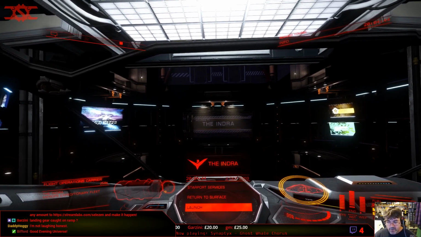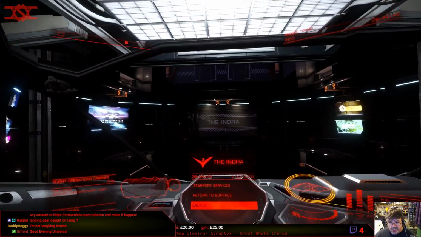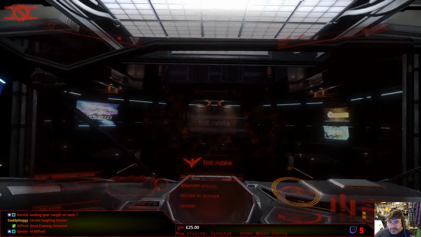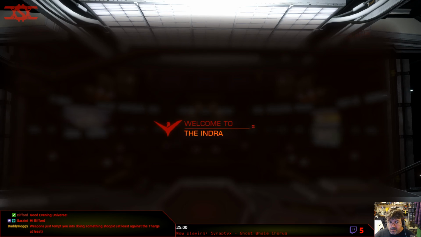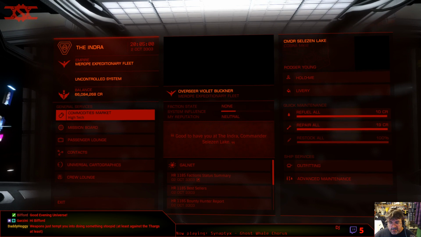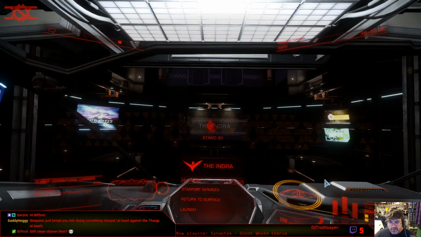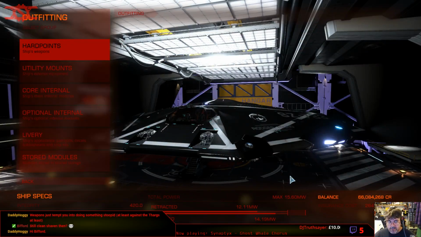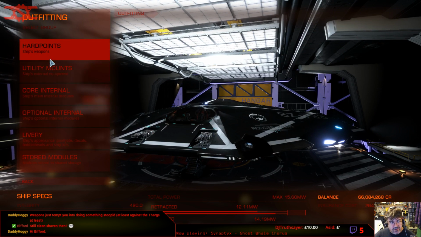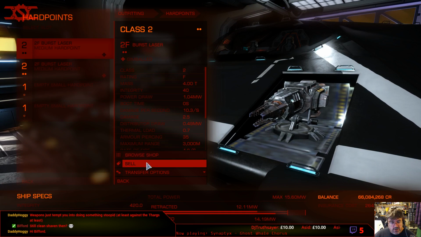So, what now then? Shall I just head off into the system and try and find more shit to get killed by? That's what I'm thinking. I might drop him here actually. No shipyard. Well, I haven't shaved since the day I shaved, so no, not really. Yeah, I'm going to put these in storage.